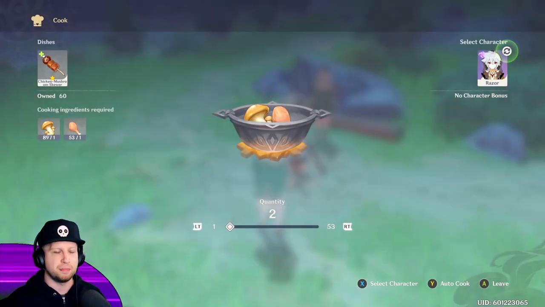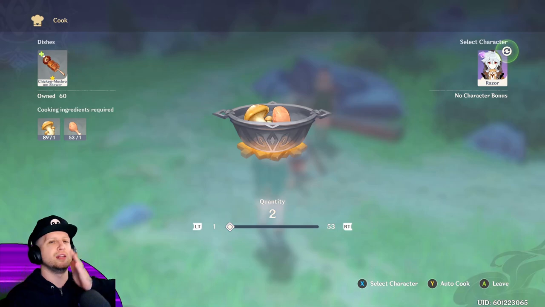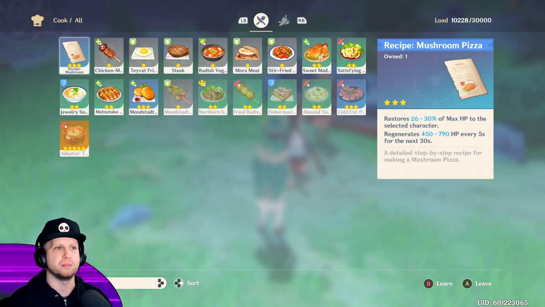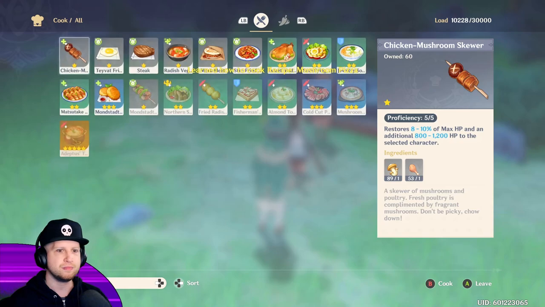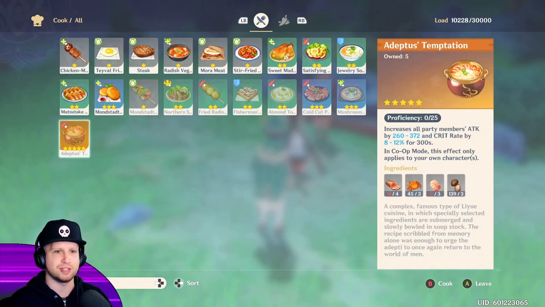Because the whole point is that before that, you have to cook each individual item one at a time, and you have to get it within the time frame in order to end up giving it the perfect stat, which basically means that it's just going to be better than a sloppy one that's just like gross and weird. Yeah. So as you get recipe items, they're going to end up unlocking more food as well.